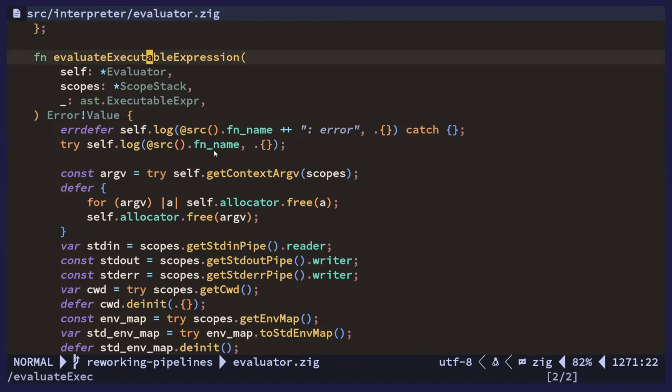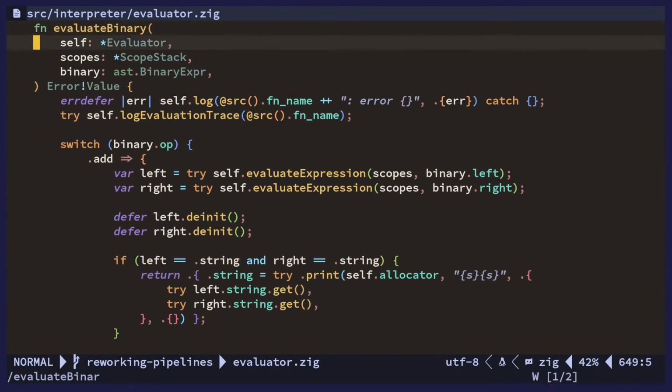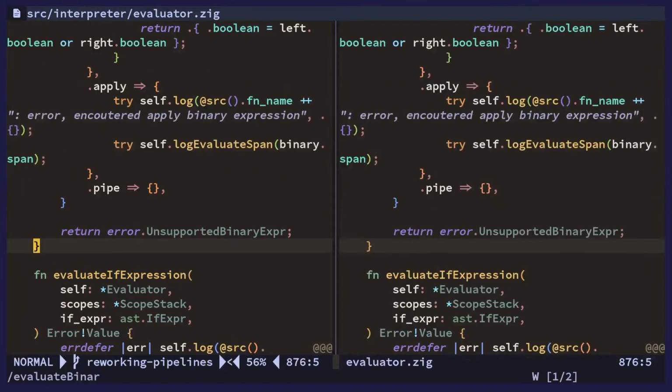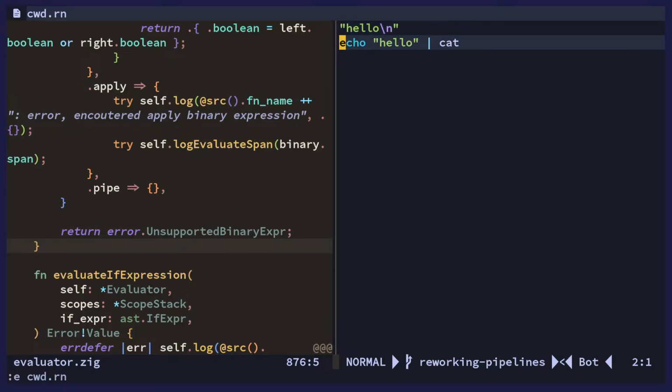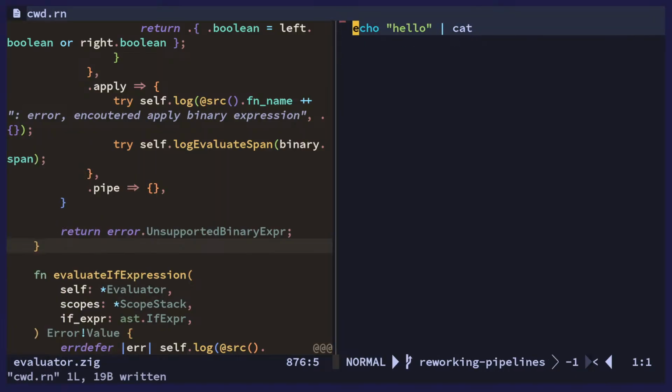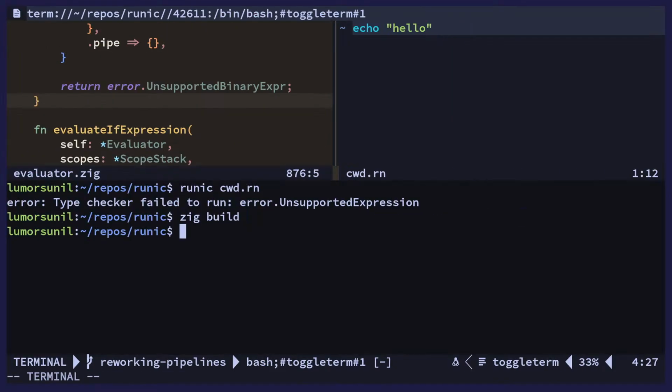Right, the problem is actually evaluate binary, because of the pipe operator. The code I'm trying to support is this one here. So I've got this working again, this one is working now.